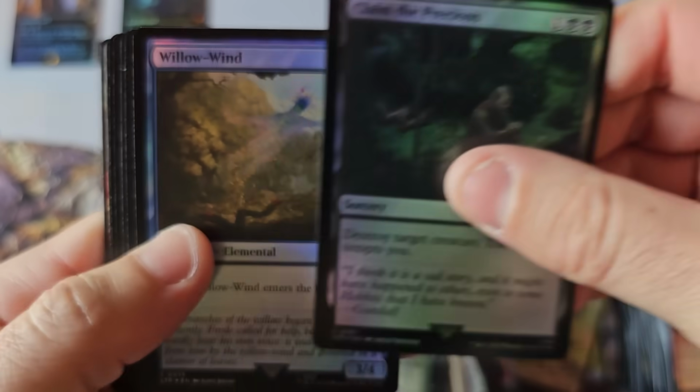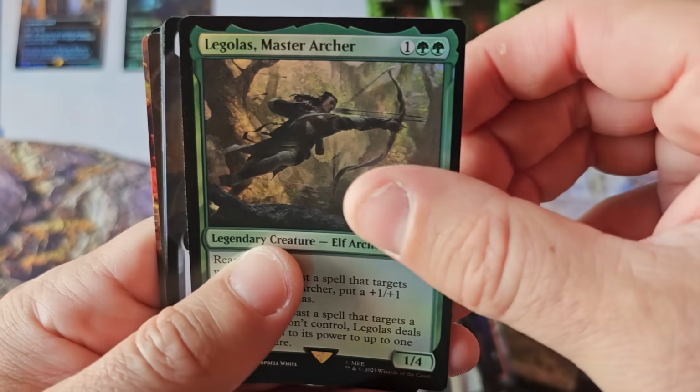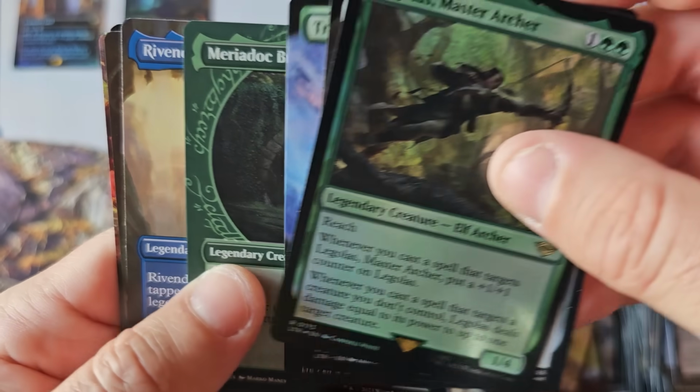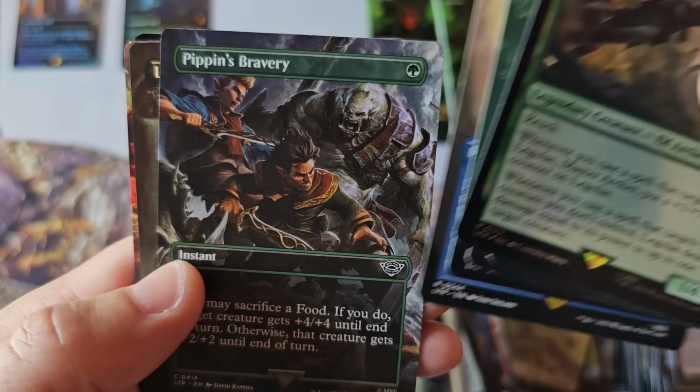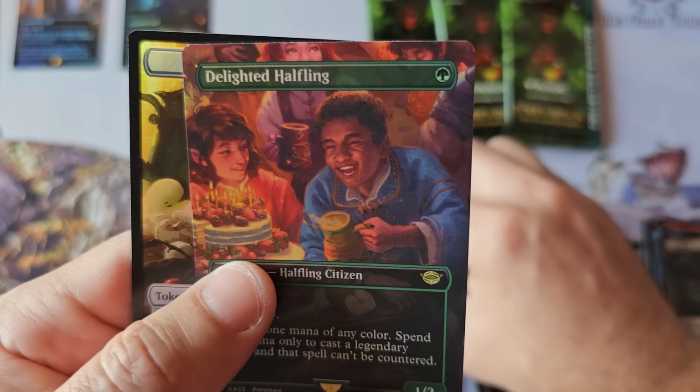I mean, Michael, obviously we don't have some crazy serialized card that's won every so many hundreds of boxes or whatever, but I don't know, feels like we got a lot of cards of value, though. Horn. Travel. Brandybuck. Rivendell. Pippin. Lash. I don't remember the Lash one. Oh, it's a common. Delighted Halfling.